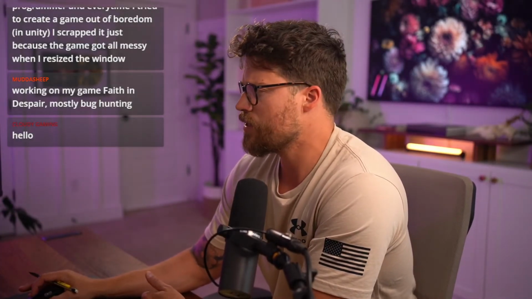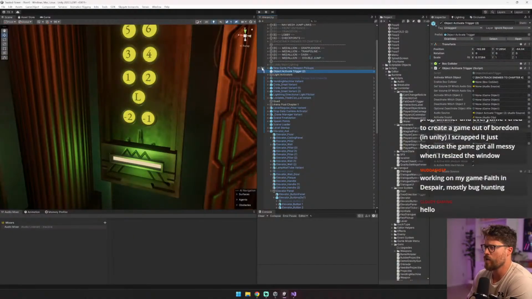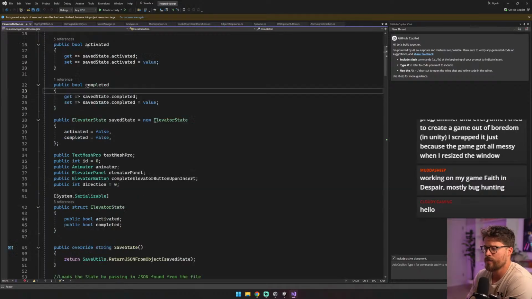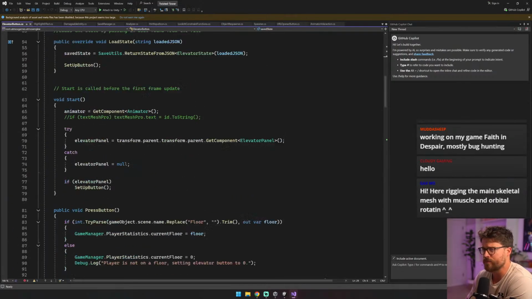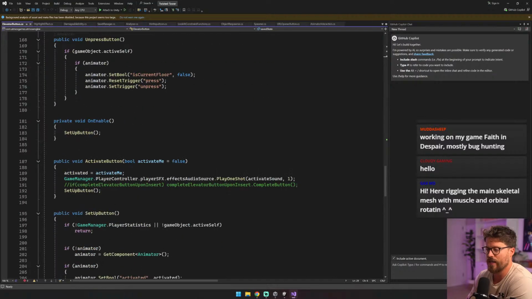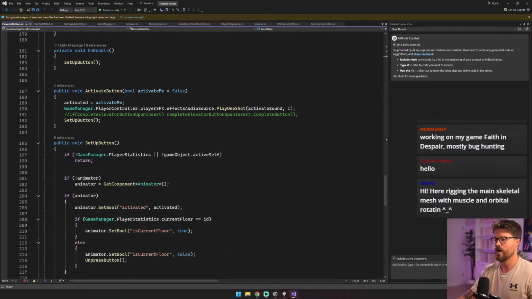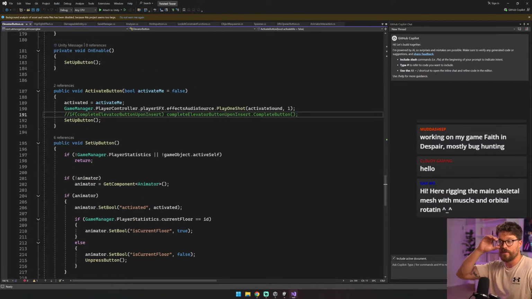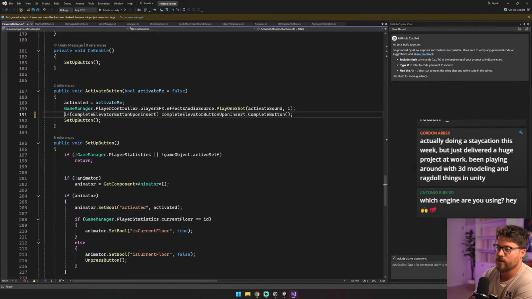Anyway, let's go ahead and jump into Twisted Tower today. One of the things I was working on, I think it was 2 weeks ago because I was at Disney for a week, is that I'm trying to figure out, okay, look, if we activate the button, we want to deactivate the previous button, right? So right here, if complete elevator button upon insert, then we're going to deactivate a previous floor. Gordon, does this make sense to you, man? Basically, I'm trying to make it so you can't go to previous floors.